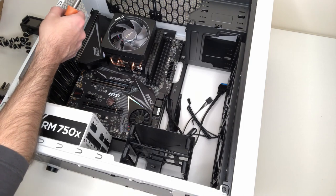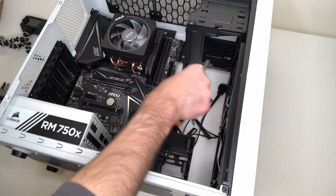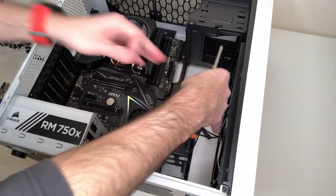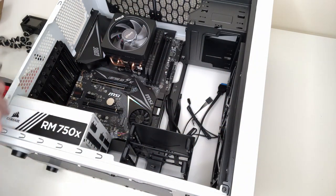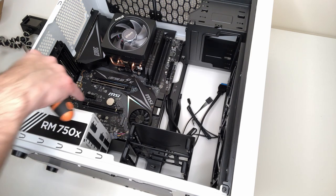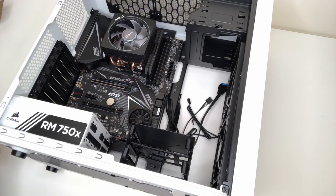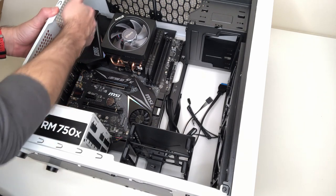There will be another fan here that will basically blow the air out of the case, so the flow is like this. But there will be also two fans here that will suck the air out. So these two are the main ones, and then from here they will get out. The PSU has its own system, so it gets air from the bottom and out from the back, so it should be quite cool. And we'll see with the graphic card what's gonna happen. Now, with other motherboards, you may want to check that you have the right mask for all the I/O.